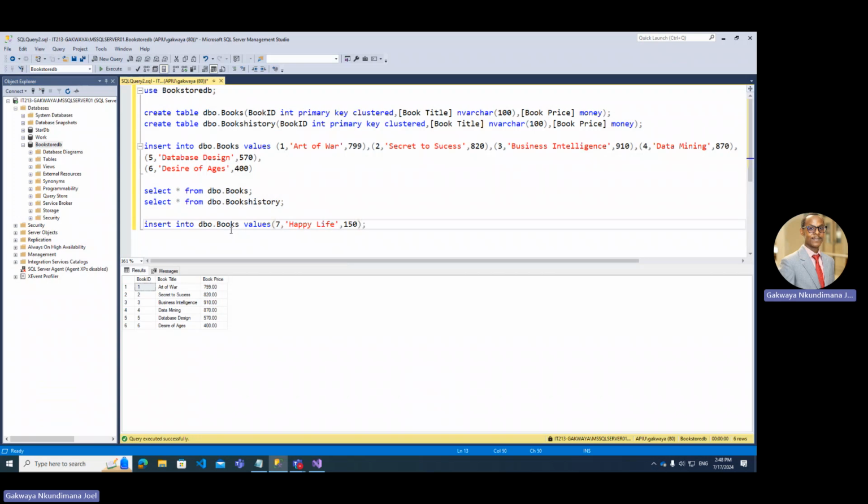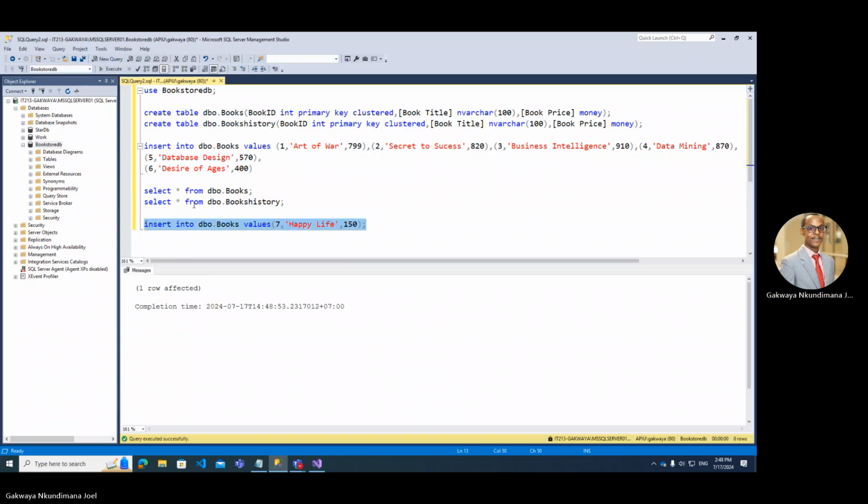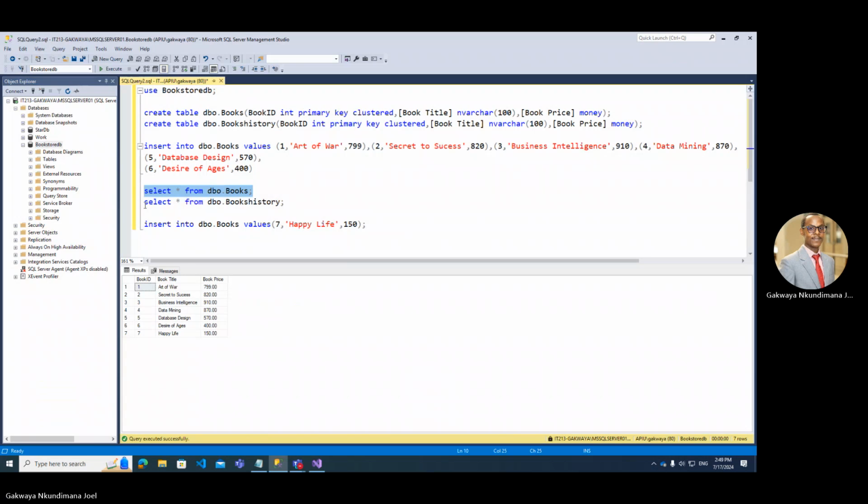You select and display, and then you update the following, right? If you look into the following, if you select this one, we have 7, but if you select this one, you have only 6, so they're not the same.